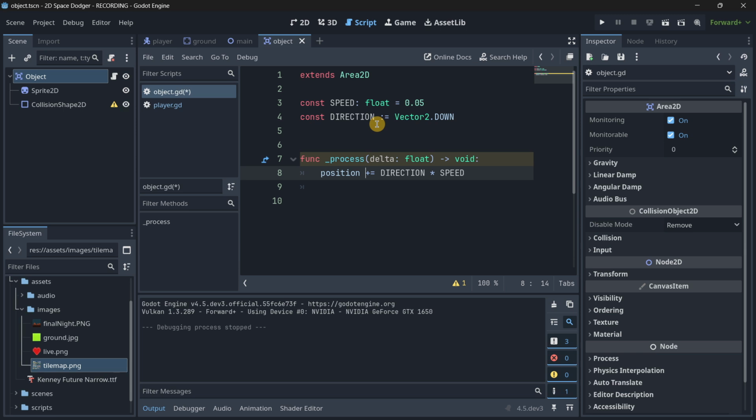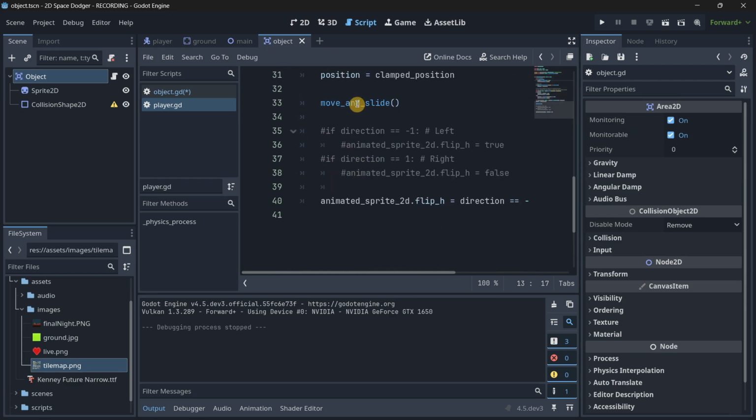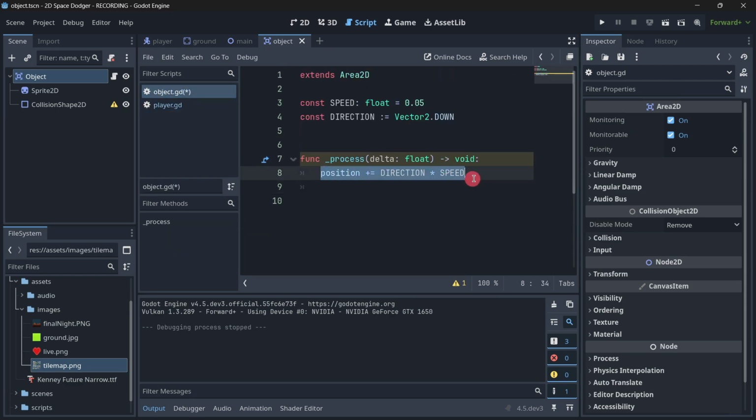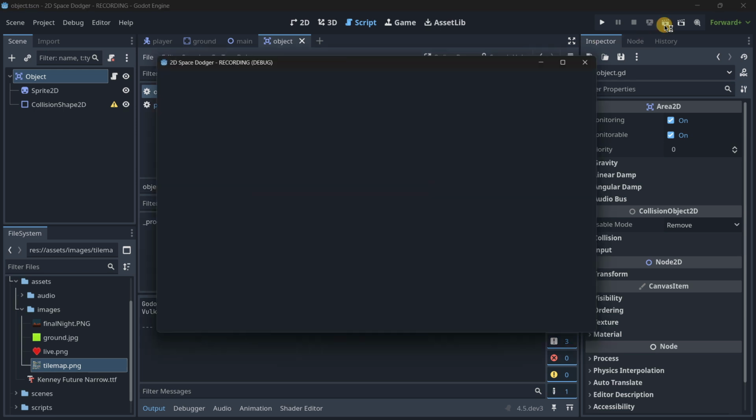Whenever you are moving an Area2D, which should be moved in the process function, by the way, that is not the key of the video here. Whenever you move an object that is not a CharacterBody, so you are not moving it with velocity and then using move_and_slide, in this formula in which you get the position at a certain direction and you multiply that direction by the speed, you also have to multiply that by delta. With that, what you will get is constant movement.